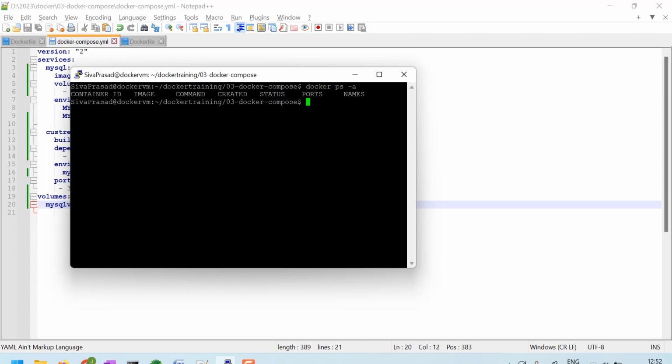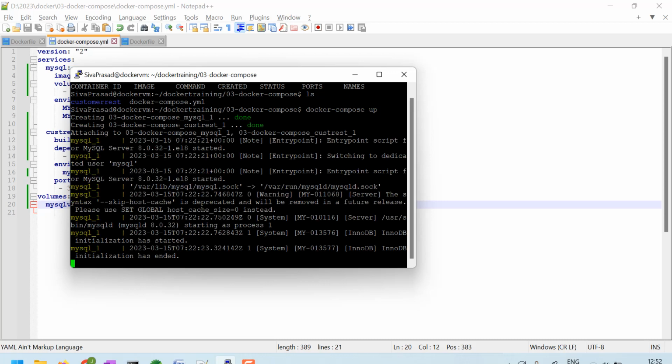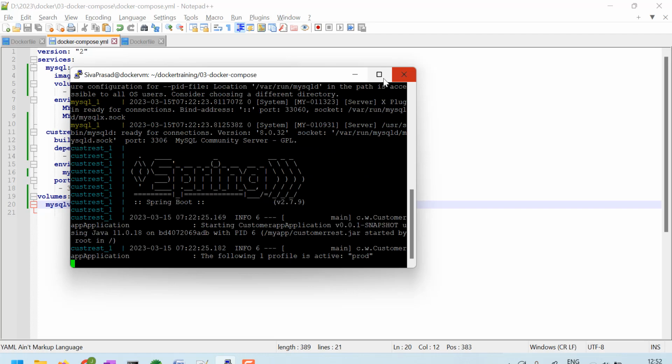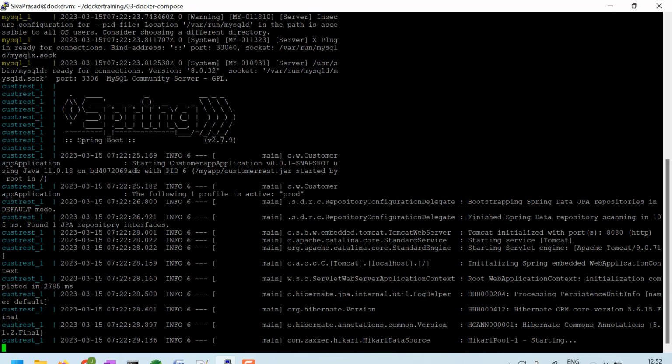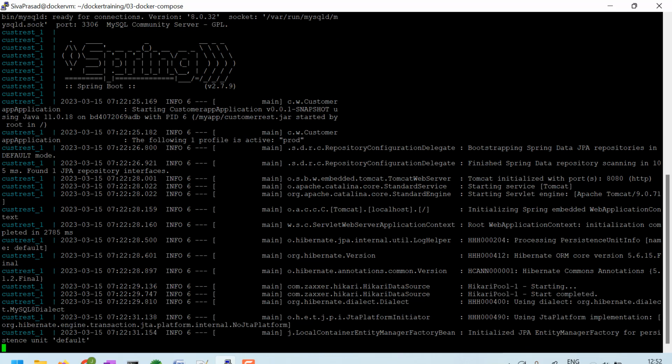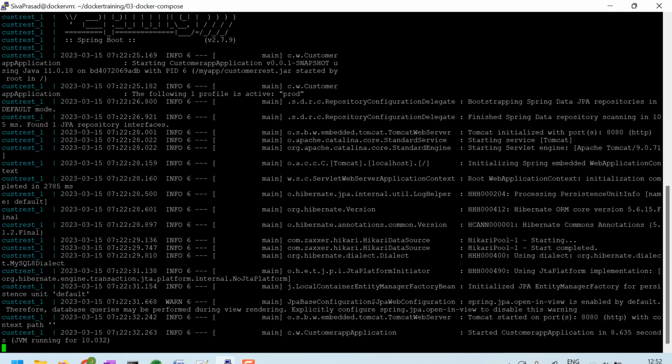Fine. Now I'm in the same folder where I have docker-compose.yml. I'm simply executing docker-compose up. That's all. See, it created various things. By default, it is using some defaults. I'll explain step by step. Let us wait.